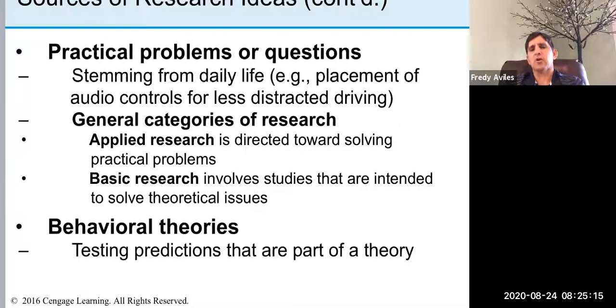Alcohol is one of those, right? Alcohol and aggression. Or maybe there are behavioral theories, for instance social learning theory. It's a theory that says that our behavior basically comes from the observations that we make, that we tend to do the things that we see. We grow up around certain people, so therefore we're likely to become those people.